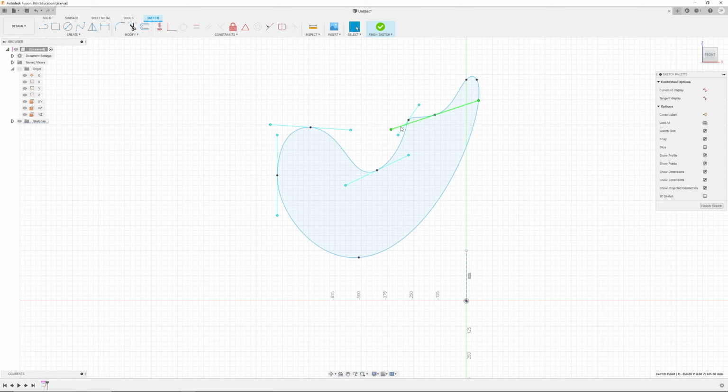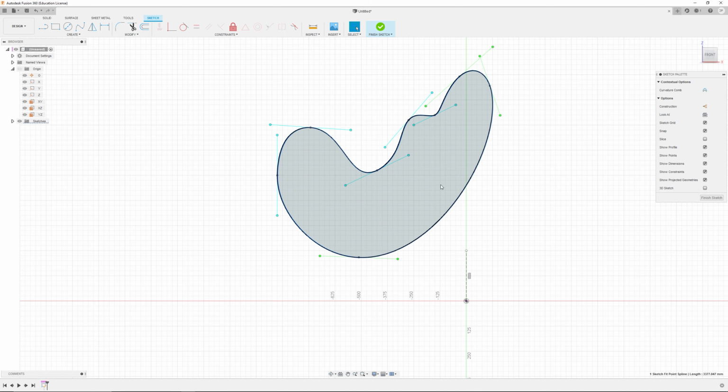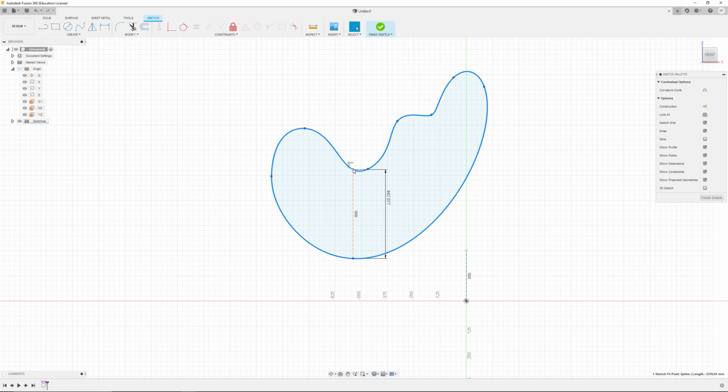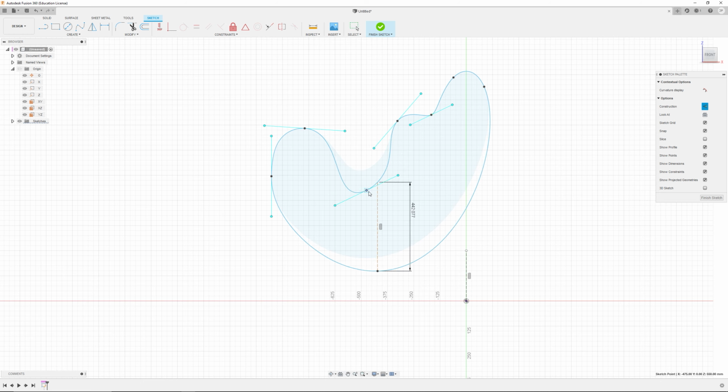The most annoying thing about using splines in a modeler like this is that it will never be fully defined unless you define every single aspect of every single spline, which is entirely frustrating. So what I would recommend, and only with spline geometry, is to get it where you want it, maybe even using some construction lines to get an idea of how big something is. If you wanted to know what that area is right there, it's 400 millimeters. So you're like, oh, that's way too big, so I'm going to take this spline and bring it way down.